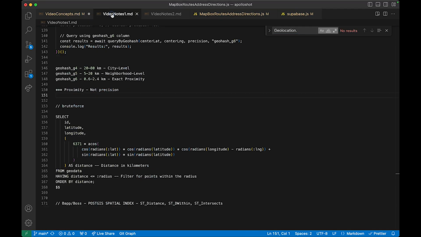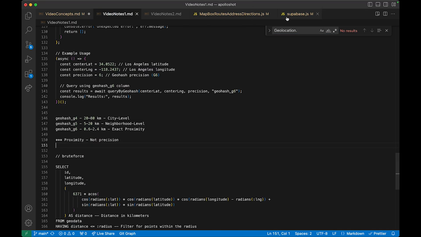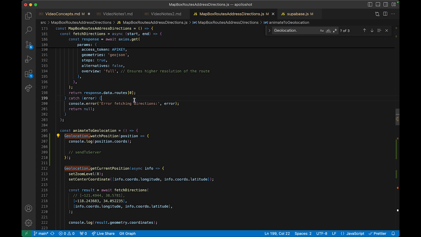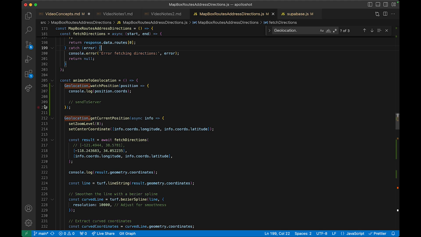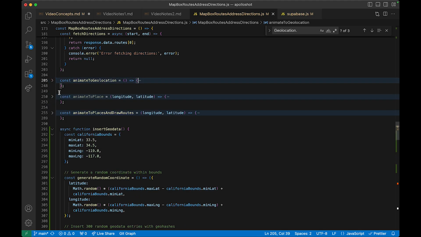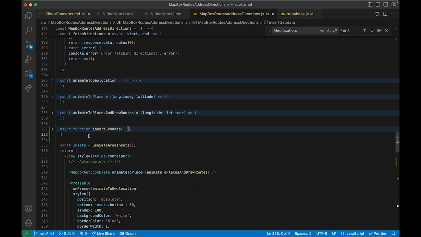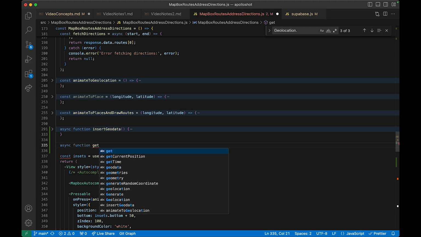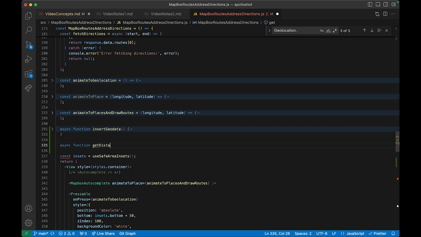Here let's create a function called async function get distance in unoptimized way.